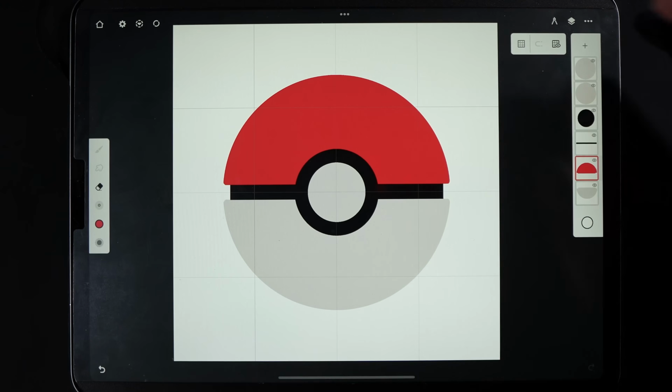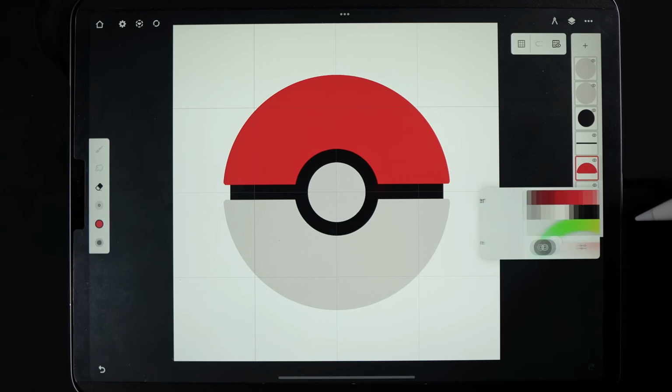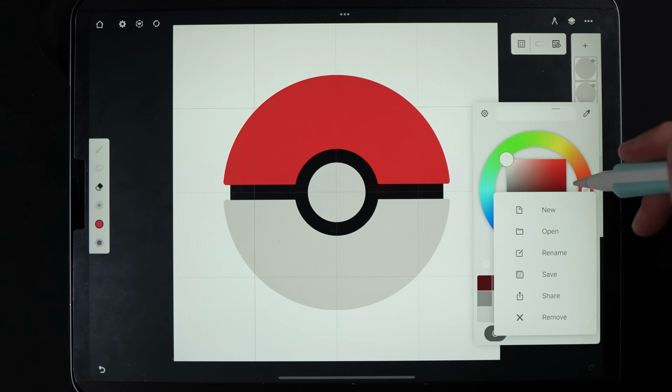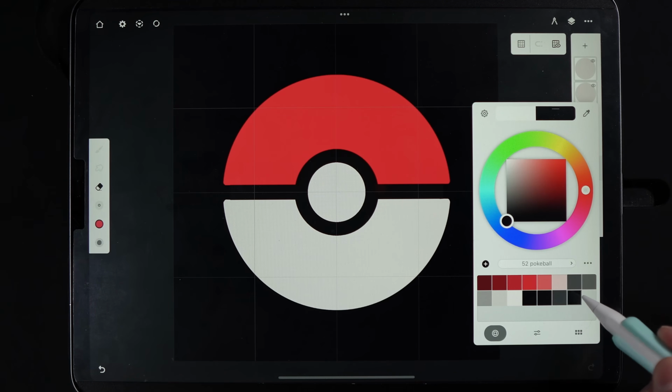So from there, we can now start shading. Let's go to our background color though, this little dot here in our layers. If you tap on that, you can change the color, and then you can see your palette. If you don't see your palette, just try and find it by going to the three dots and open, and you'll be able to find the palette. And we want to change it to the last color in the palette down here.